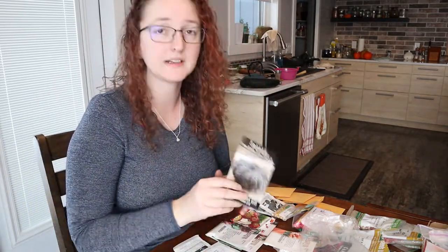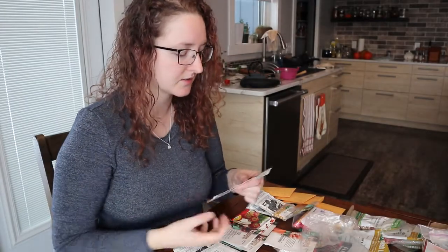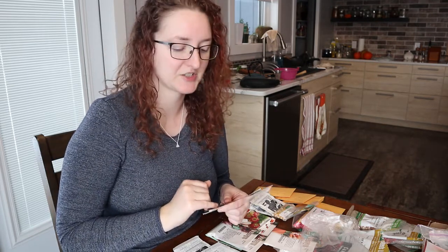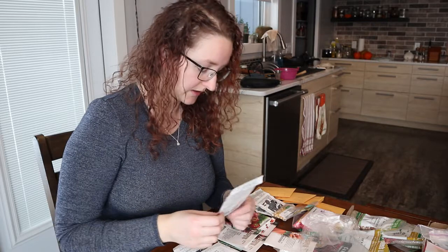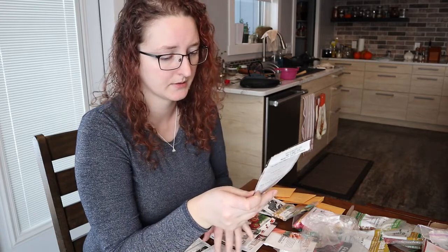A few more. Now I have attempted to grow this. Last year it did not take, it just didn't get out fast enough. We transplanted these and they didn't get put under a row cover right away, and the transplant shock just kept them small for the whole season. Everything else around them was growing really well, but these ones didn't get covered quickly enough or sufficiently, and they just never caught up. But I am very excited to grow these Taikang cob.